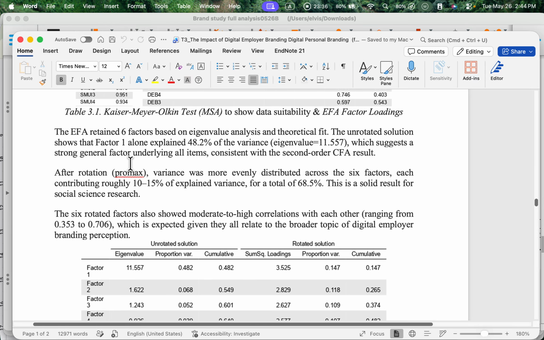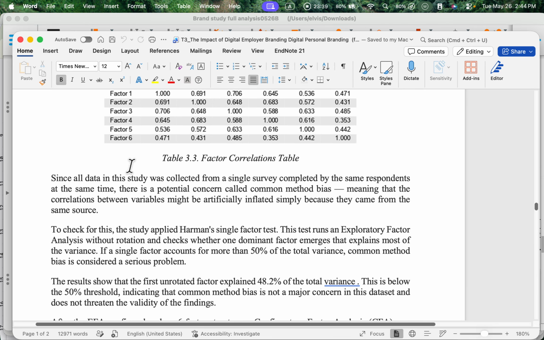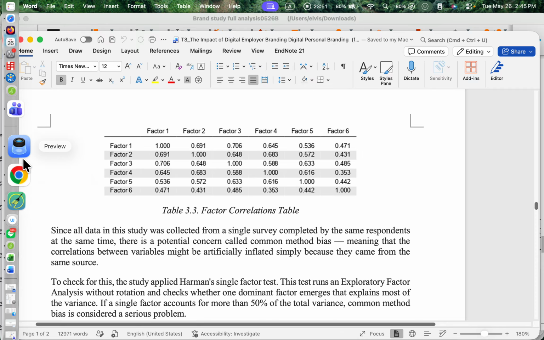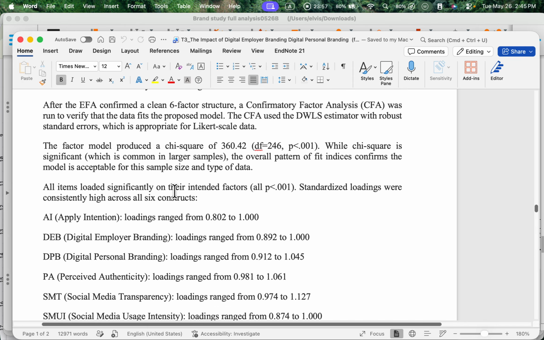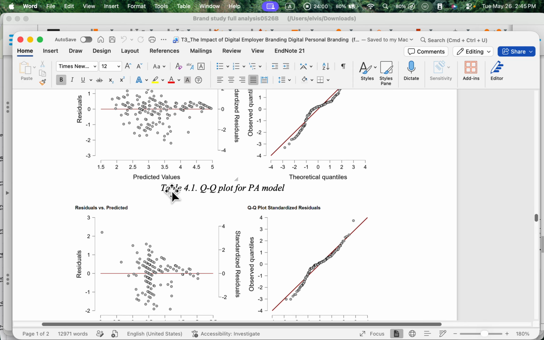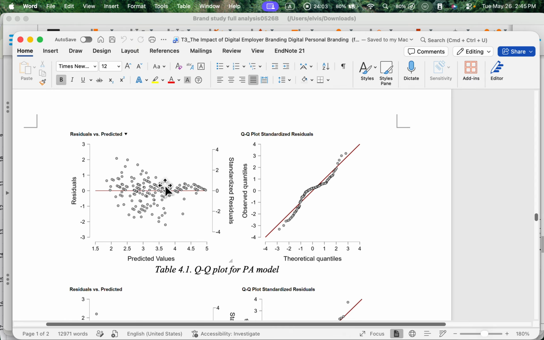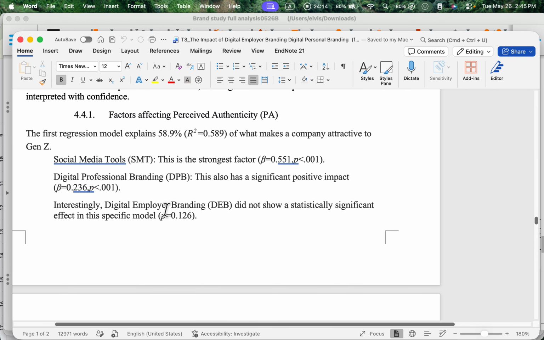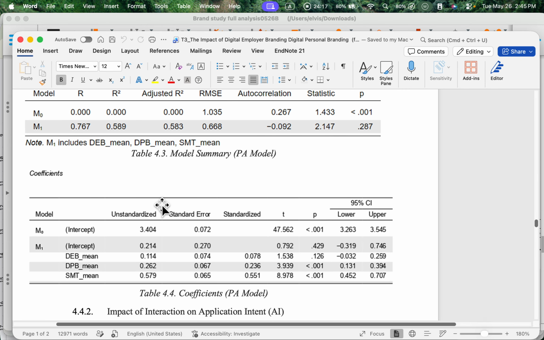Okay, so team 3, you have to remodify the table. Factor correlation table, we will not call it factor correlation. You just create a table that looks like team 4's. It's a good example. For the normality, you can skip this part unless your professor asks you to report it. You can skip the normality test in your report.